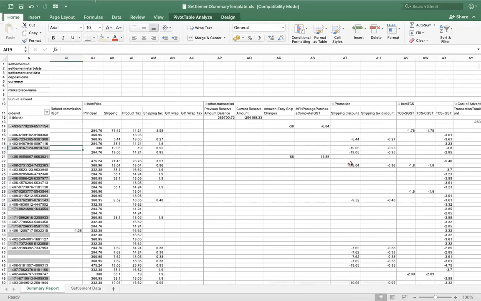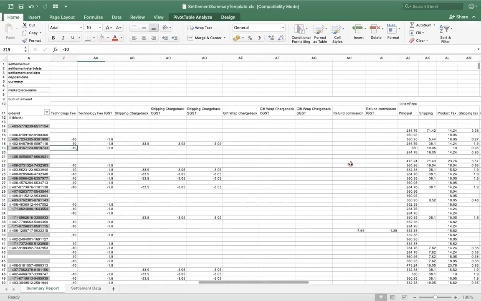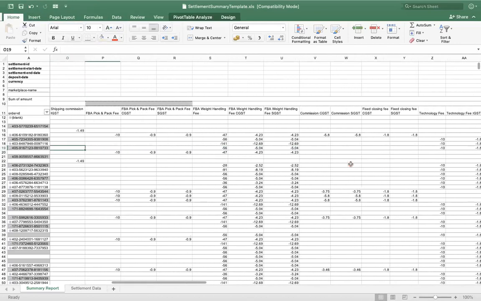Now imagine these charges might change tomorrow. For the same order ID, you might get a reimbursement, you might get a clawback. Again, you have to do the same exercise and see on a daily basis what is going on at an item level or a line item level. So this tool is very efficient as far as manual reconciliation is concerned.